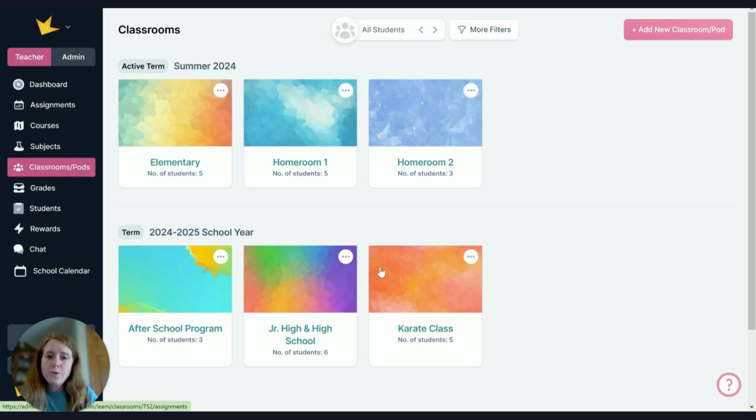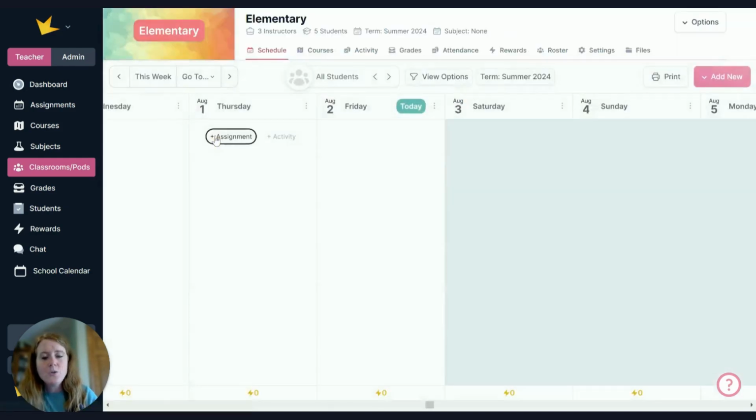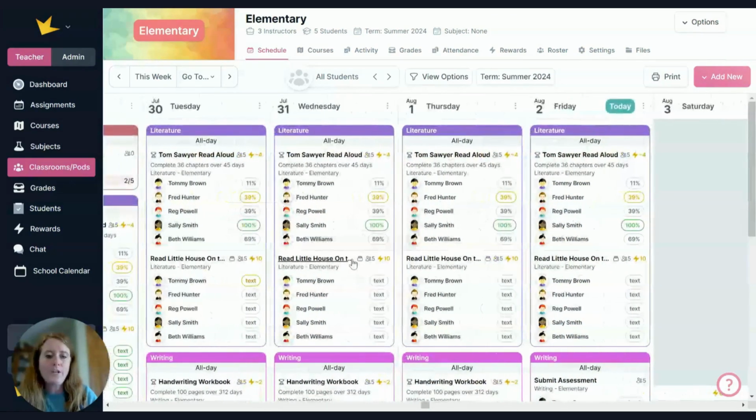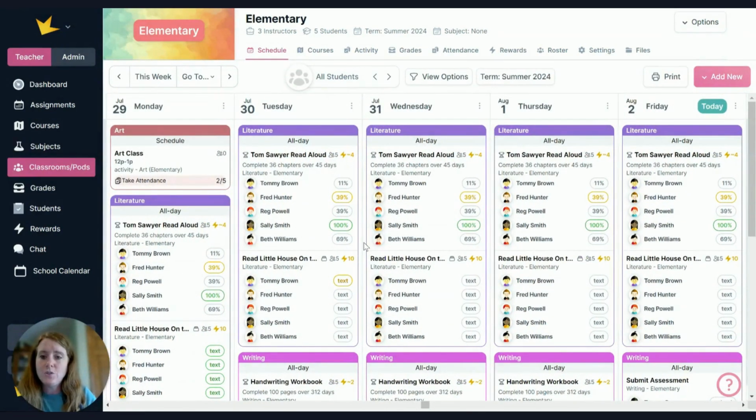Now, if you're a larger school and you have more than one staff member in your Spark platform, you will want to create at least one classroom for those staff members. And then you can limit their access within Spark to just their classroom. Then they can get into their classroom and do all of the learning management things that they need to do to keep it running smoothly. They can create assignments for their kids, keep the grade book, keep attendance, create rewards, whatever they need to do to keep their classroom running smoothly, but without needing access to all of the features in your Spark school.